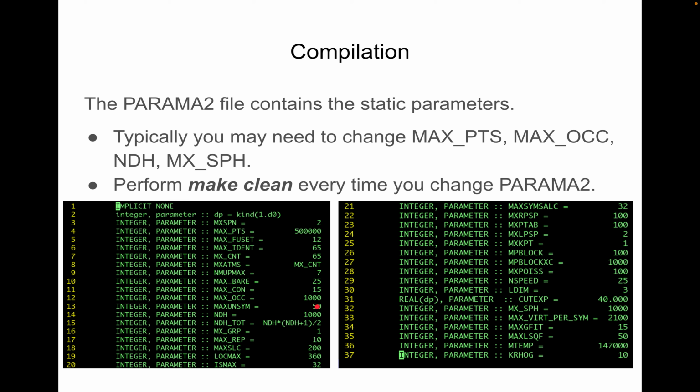But those are the typical entries you might need to change. When there is a problem running the calculation because of a static parameter, the software will tell you which parameter you need to change. So at least the software indicates what parameter needs to change. And don't forget, every time you make a change in this file, perform make clean before recompiling the code.